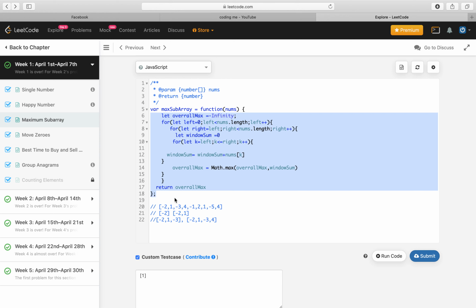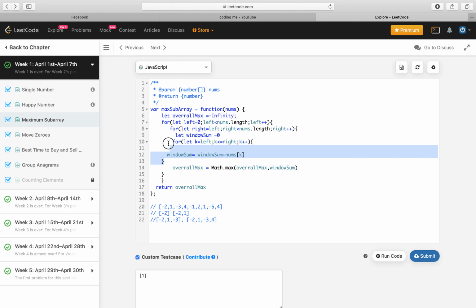How can we optimize this solution? We can see that there are 3 loops running. Let's think about this inner loop. What is happening here? I'm going from left to right and adding. But we can improve here by simply storing the window sum of the previous loop, because we are looping again and again.